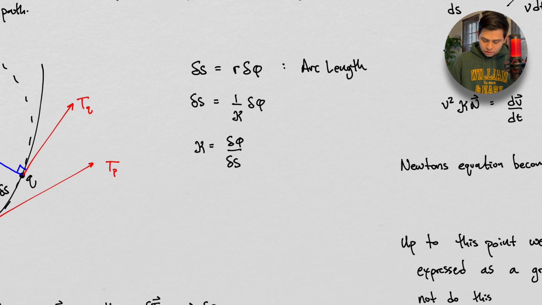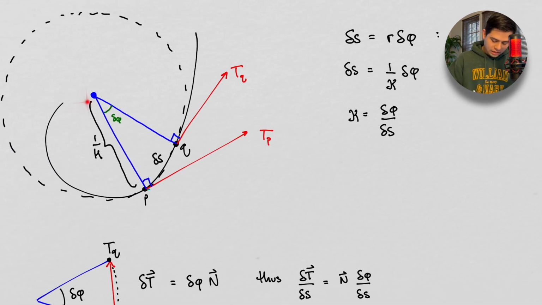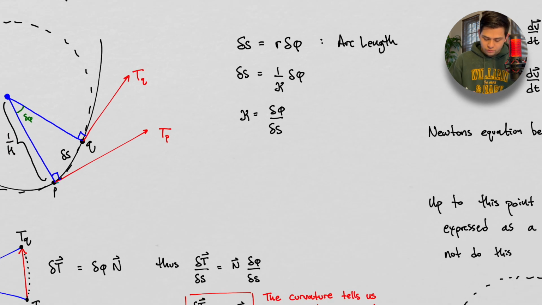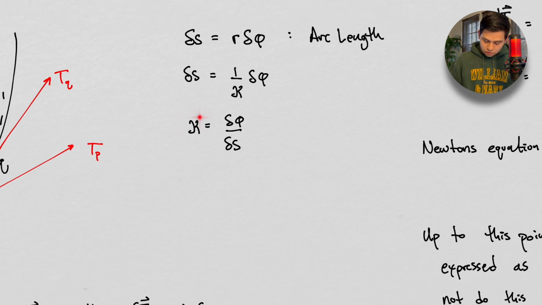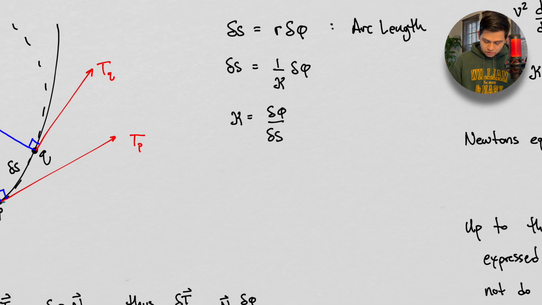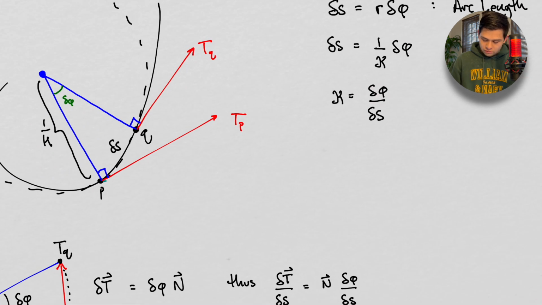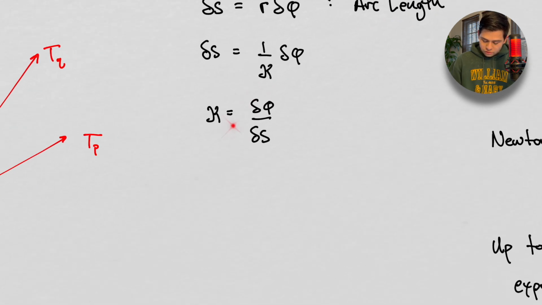So this is a formula for arc length, and so we're positing again that the curvature is equal to 1 over R. This kappa here is the curvature, so we can replace R with 1 over curvature, and what we get is that the curvature is equal to the change in the angle over the change in the arc length. Okay, so if there is a large change in the angle, and so if this ratio is large, then kappa, or the curvature, is going to be large.